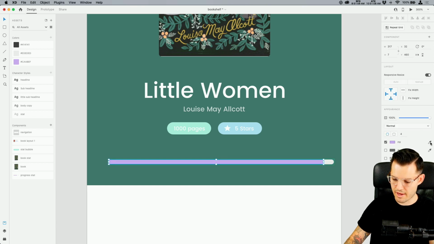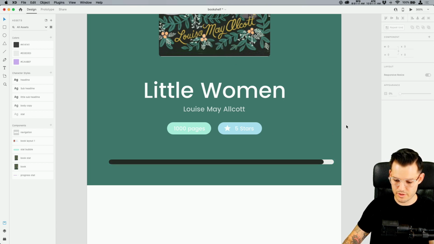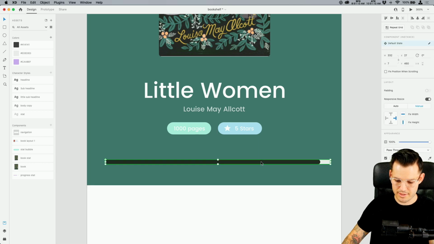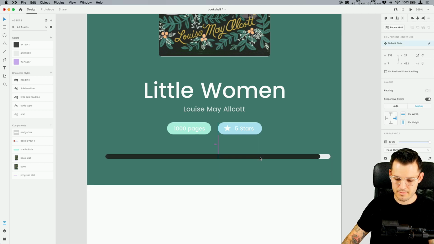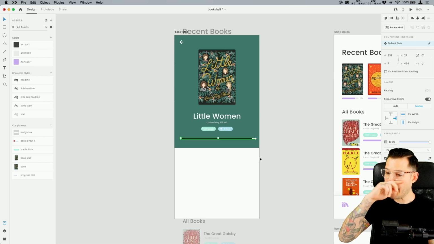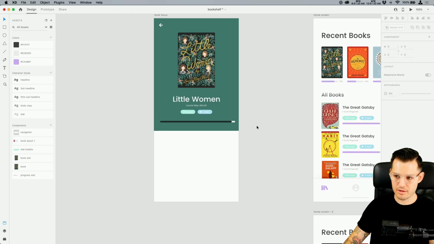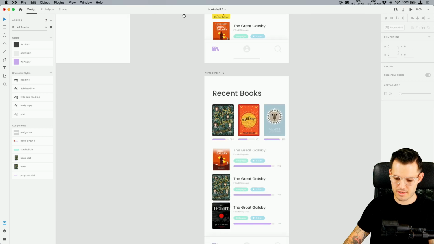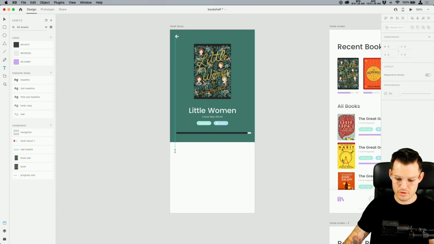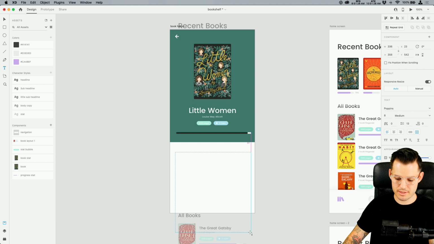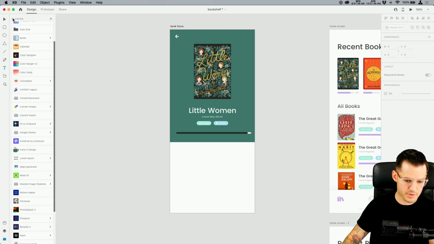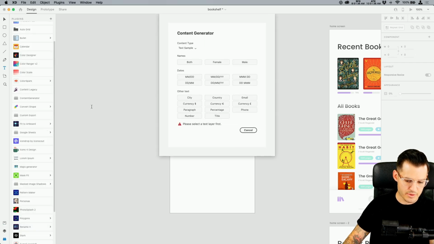Now, I'm not really a big fan of the purple on there, so why don't we just contextualize it to the book itself, okay? And that's the percentage that you've read. And then down here, we could do something like a little bit of a text box. So we'll just lay out a text box inside, lining things up as we go. I'm going to use another plugin that I really dig. Let's go back down to our plugins. This one's called Content Generator, okay? So we're going to hit Content Generator. I'm going to grab a paragraph.